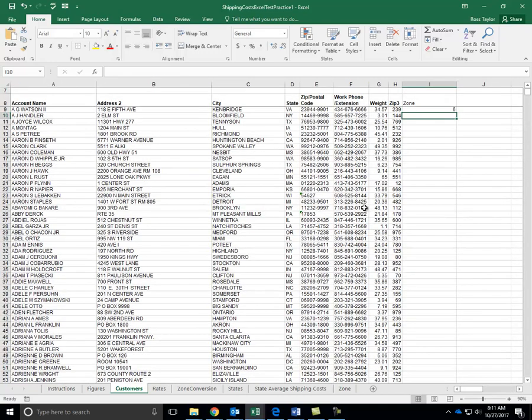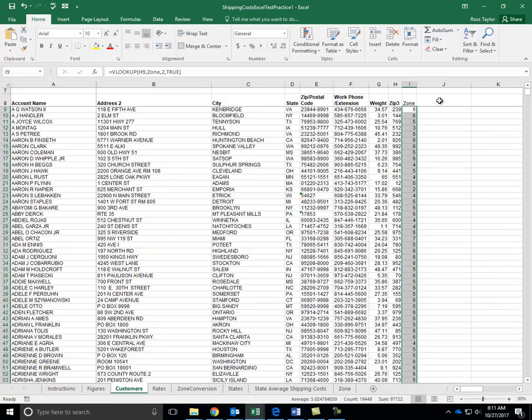The area between the values is of interest. So I have that there. I had named that range in advance, so I don't have to put the dollar signs in front of it. I would need to put dollar signs if I had not already named it. So that determines my zone.